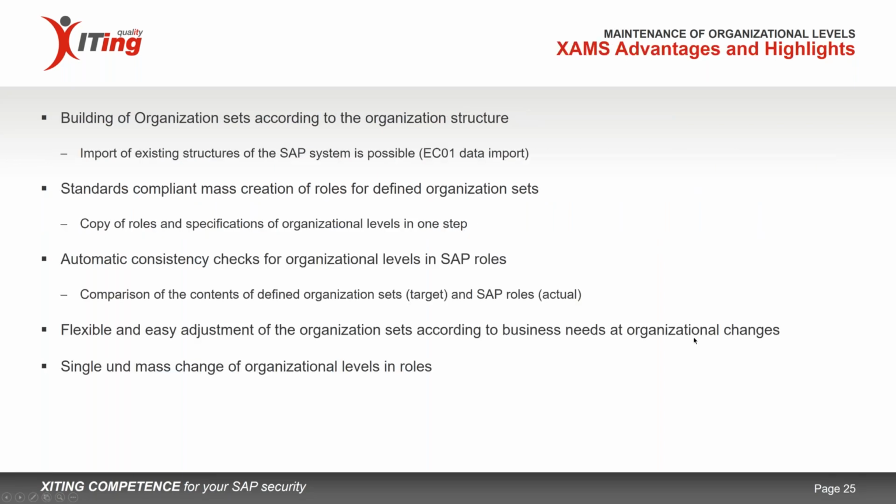All right, so building organizational sets. I'm going to show you a little graphic about this in just a second. So we can import existing structures from the SAP system. So if you have EC01 set up, I can bring those in. If you already have your whole environment set up, we can import that in and create your org structures directly from there. Okay, copy of roles specific to organizational levels in one step. So we can apply these org values to each role in a template role area with the push of a button, and you get a visual look at what roles are where. And I'll explain that a little bit better here in a second.